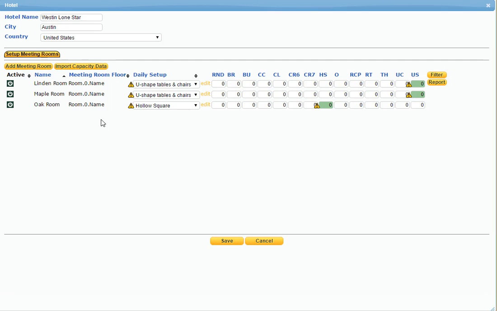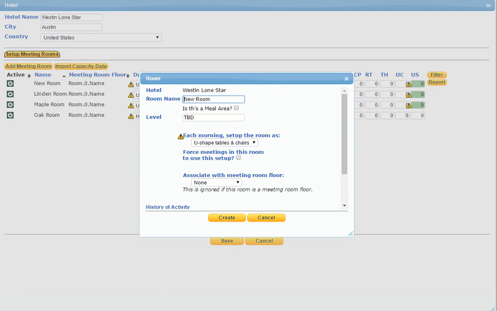All right, I have a couple of rooms set up now. One of the things that the event manager does is it allows you to associate meal areas with rooms. That is, to make some assumptions that people who have been attending meetings in rooms near a certain meal area are likely to use that meal area, and this helps with capacity planning. So I'm going to add one more meeting room, which I will call Meal Area 1. It will also be on level 1, although it does not need to be on the same level as the other rooms.